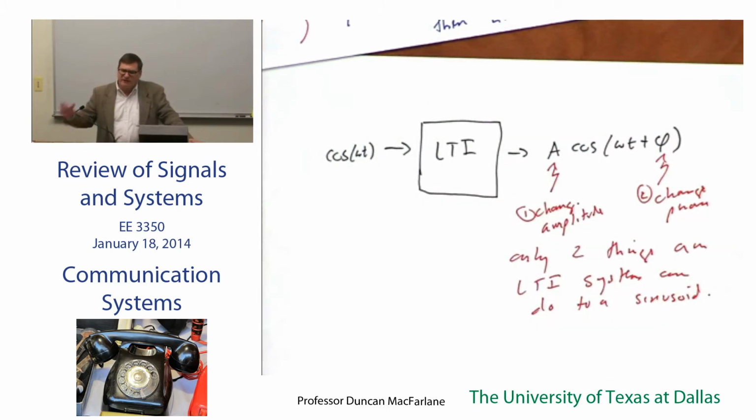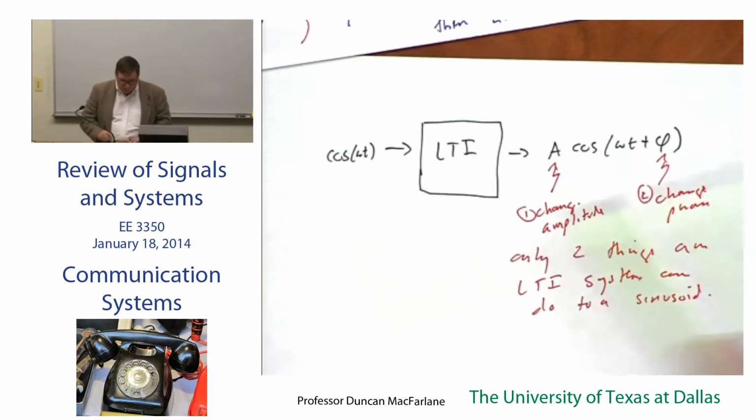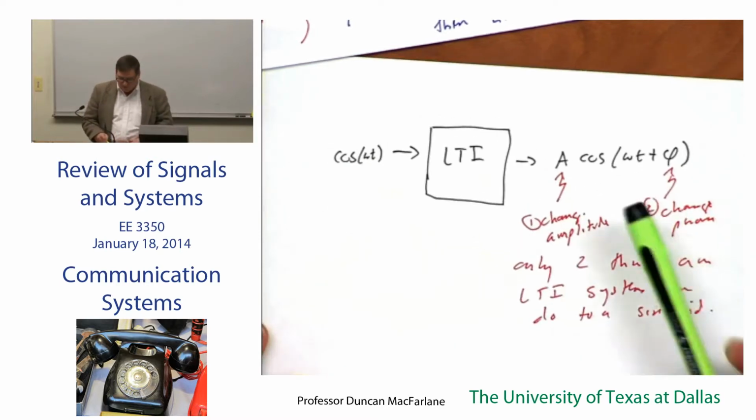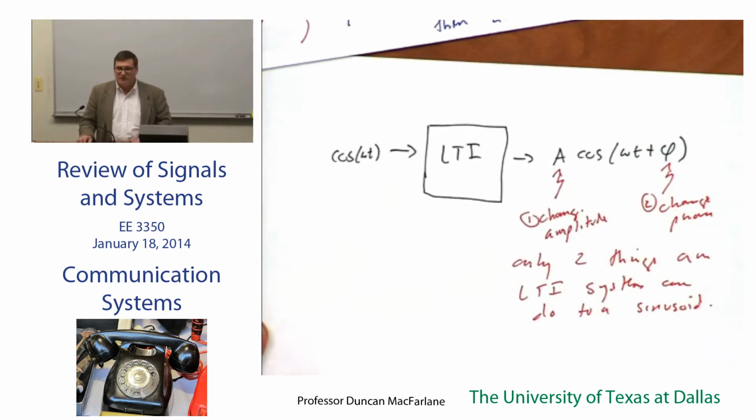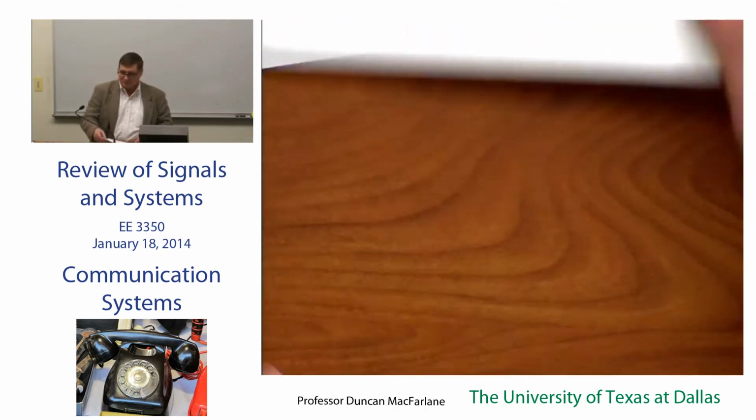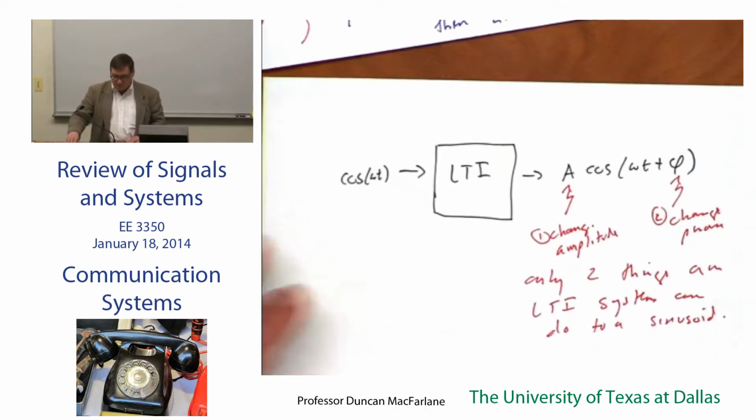Why did I go that separation? 1, 2, 5, 10, 20. On a log scale, those are equally spaced. And if you notice on your oscilloscope, that's where the detent values are. So it's a little shortcut if you know what you're going to plot, right? All right. So the only thing a linear time invariant system can do is change the amplitude and the phase, and so if you characterize those amplitudes and phases for all frequencies, you're home free. That leads to two observations.